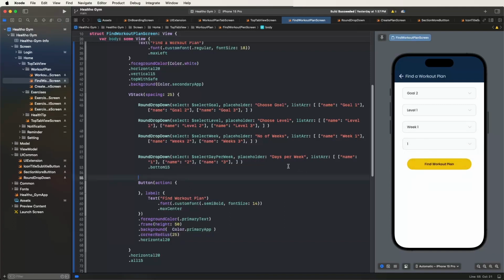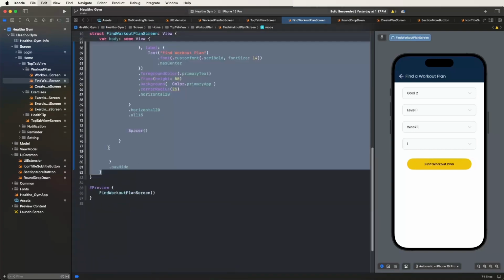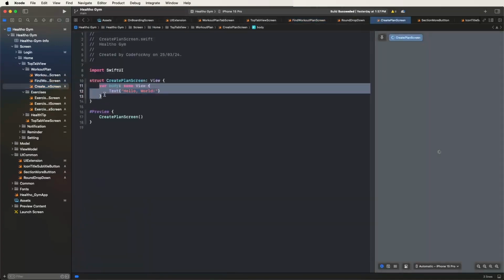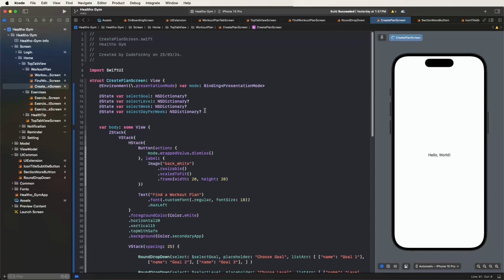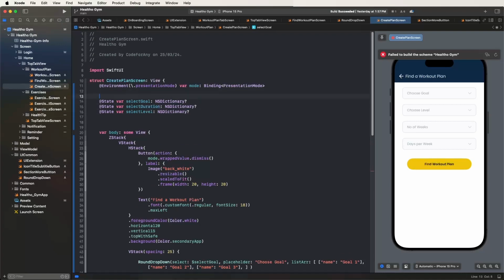Same as, we need to develop the add plan screen. First of all, copy this UI and replace it here. Now remove the unused parts and set the select duration, set the second positions, and also set another state variable, txt plan name.